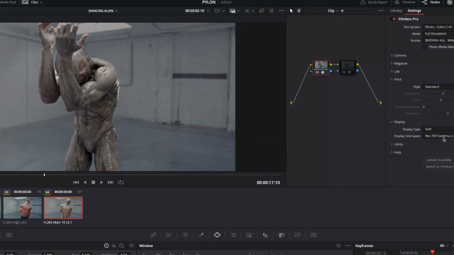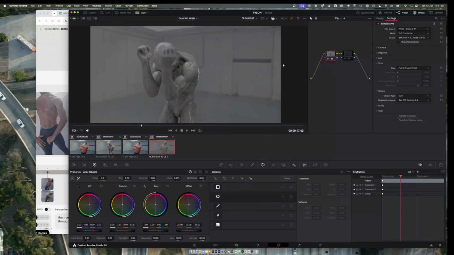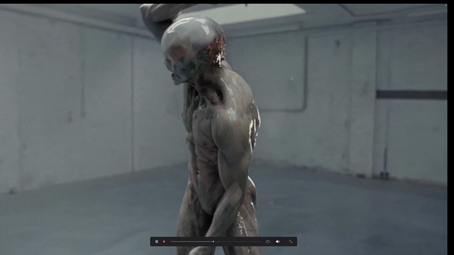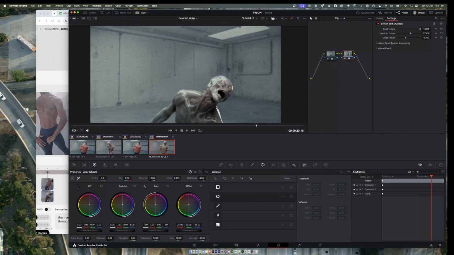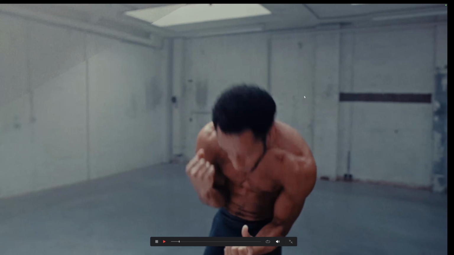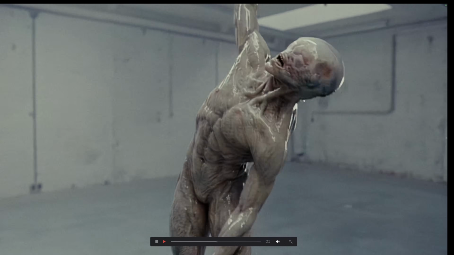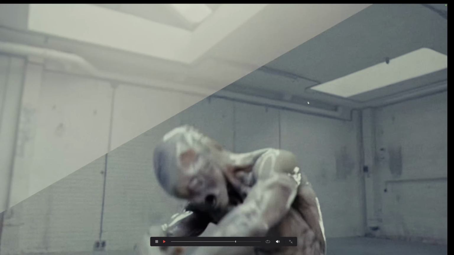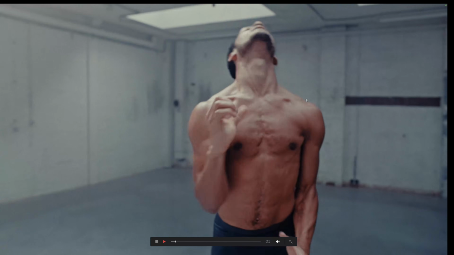Got a whole lot of settings in here. I won't go through them now, but it really brings something to the table, I think, in terms of making the footage feel like a movie. You want your stuff to feel like the movies. That's the point, right? Then I've added a little bit of, this is quite intense right now, but you can see it brings out a lot of the details from that footage as well. And there you go, that's it. That's really what I wanted to show you.